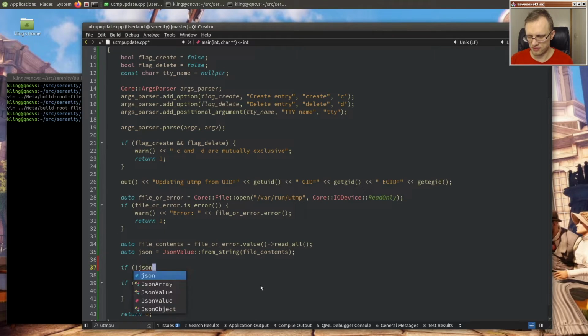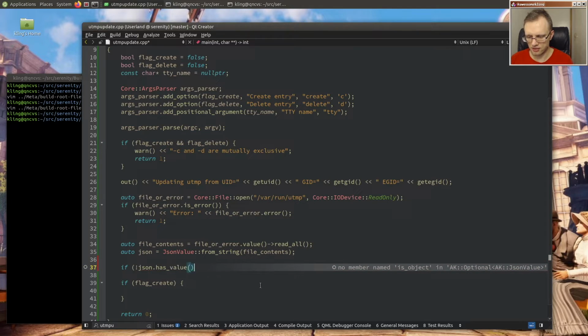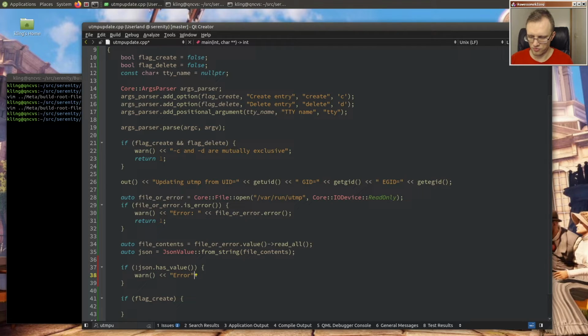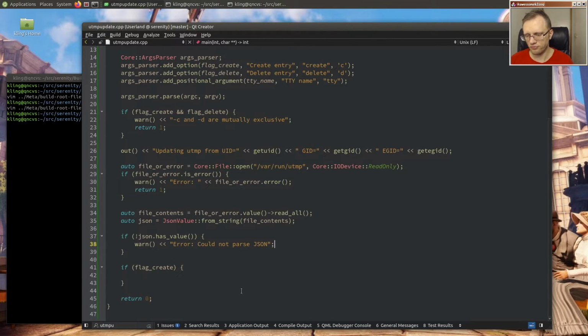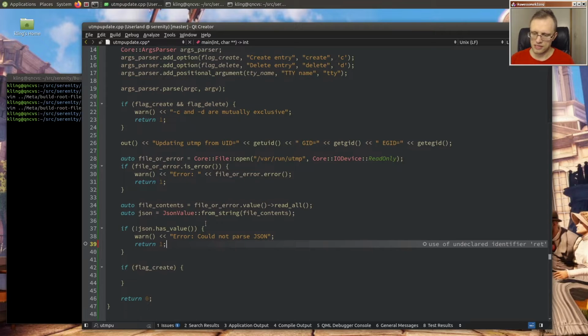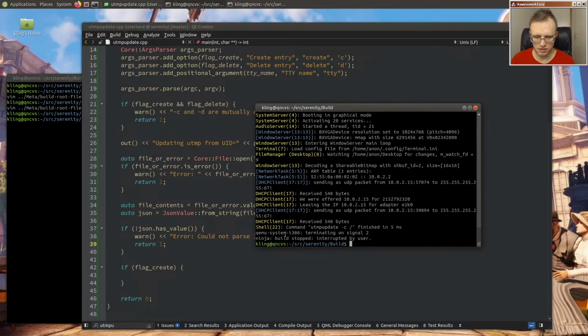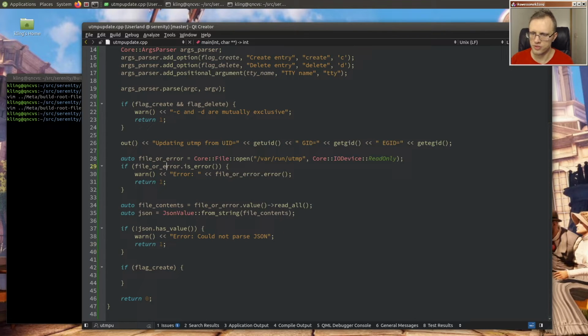If JSON is object. Oh, it's an optional. Has value. Could not parse JSON. Yeah. I guess if we fail to parse it, we can just nuke it, actually. We'll see.